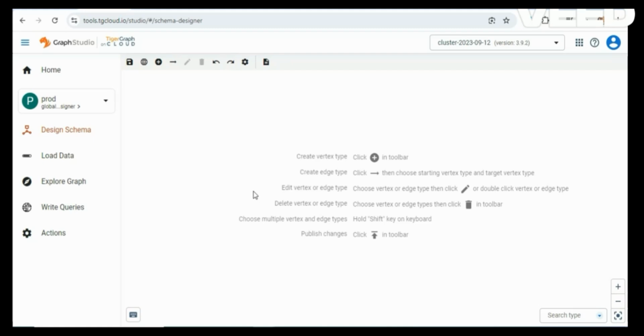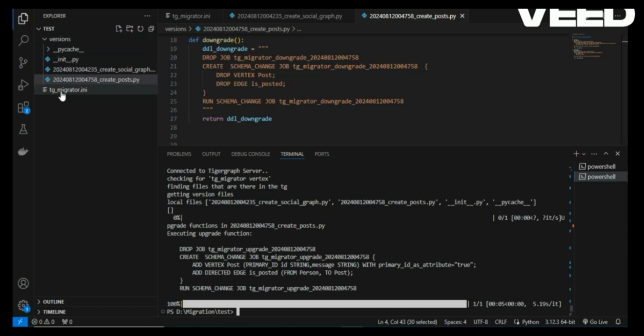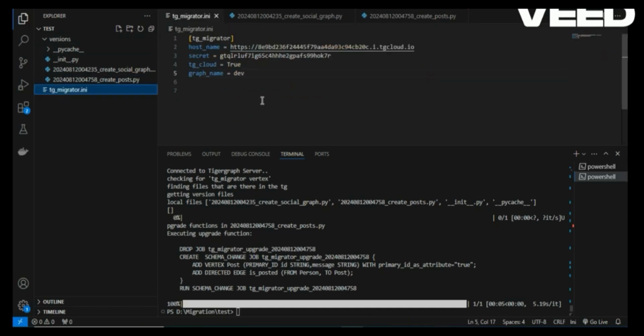So what we can do is we can change this .ini file. Basically we can write the graph name production instead of dev, and we'll change the secret of this.